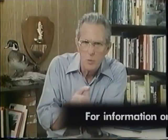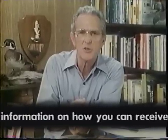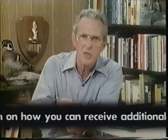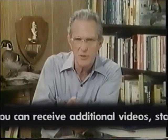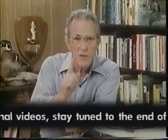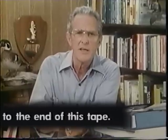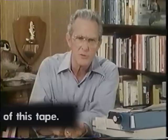Okay, let's summarize. Here are the main points to keep in mind when fishing topwater. The water temperature should be from 55 to 80 degrees, with temperatures in the 70s considered best. Most fish will come from water less than 15 feet deep. In the summer, fish early and late in the day, preferably calm water and overcast days. And most importantly, patience is a great virtue in surface fishing.